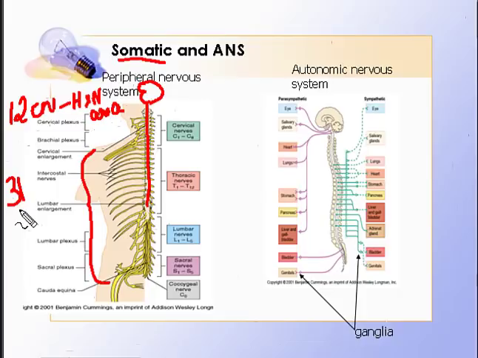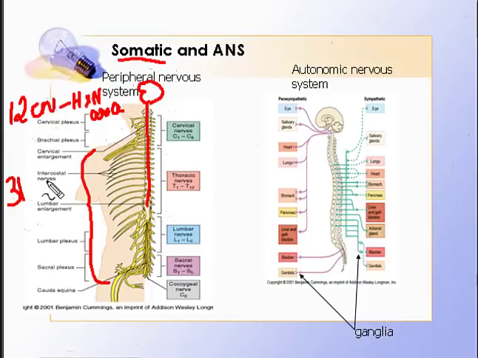The somatic nervous system has a central nervous component and a peripheral nervous component. The central nervous component is the entire brain and the spinal cord. That means all of the brain and the spinal cord receives and sends out impulses. The entire CNS is used up as the processing center. It is distributed through the peripheral nervous system by means of cranial nerves and spinal nerves. There are 12 pairs of cranial nerves, and then there are 31 pairs of spinal nerves.